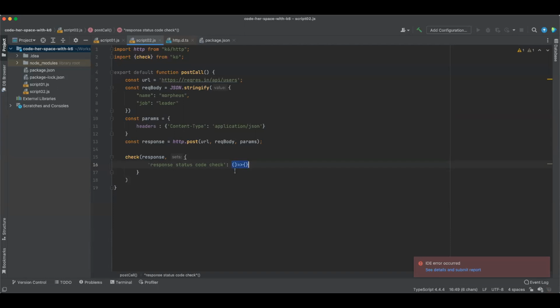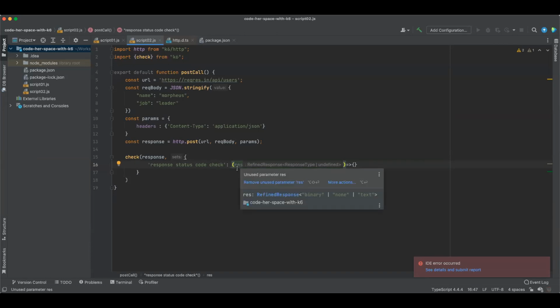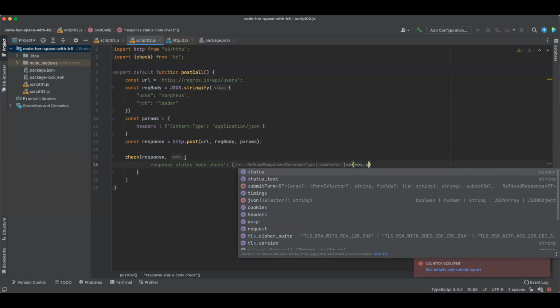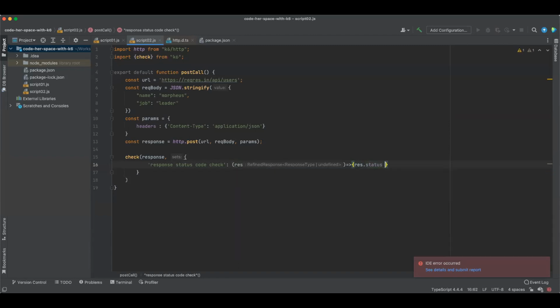Now, how we have to write the code is, here we have to pass this response. Let me give the name to this parameter is res. Now, how we utilize it? We say res dot status should be less than 400. I'll remove the unnecessary brackets.